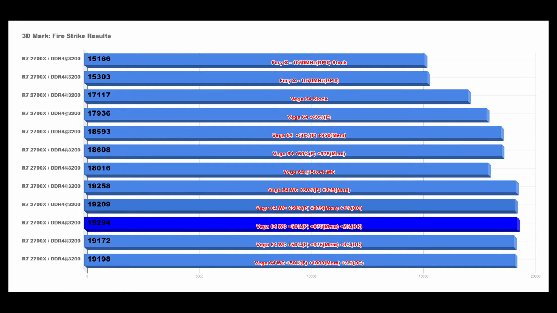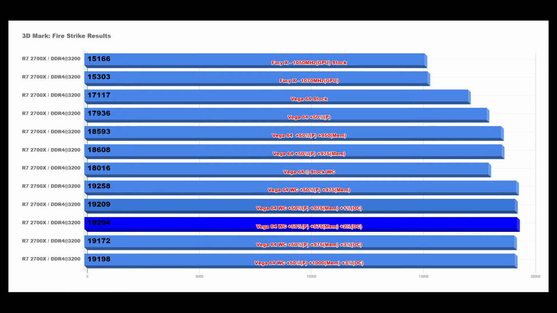So just from a pure voltage standpoint, we went ahead and increased our power limit slider to plus 50%, and just by doing that alone, we were able to net a 4.78% increase in performance above our base Fire Strike score. Looking at this from a thermal point of view, leaving everything stock except just having a water block, we were able to get a 5.25% increase in performance above our stock score.